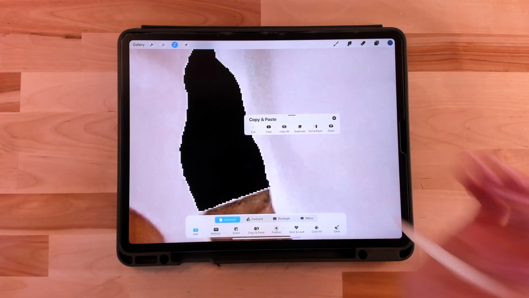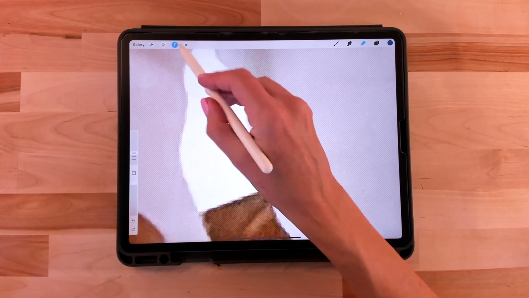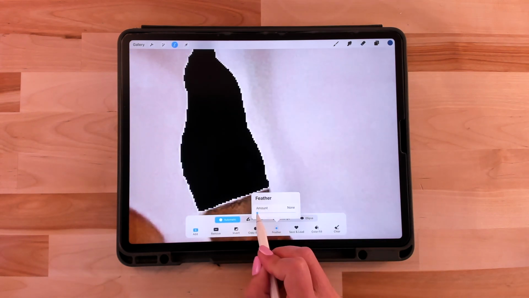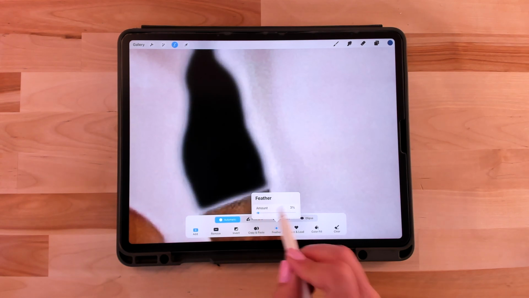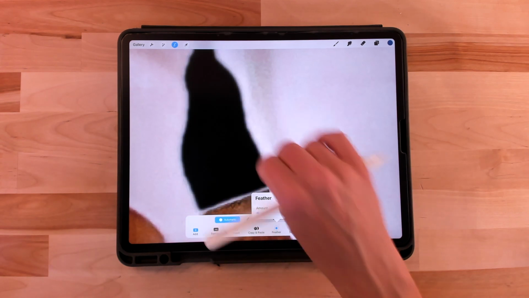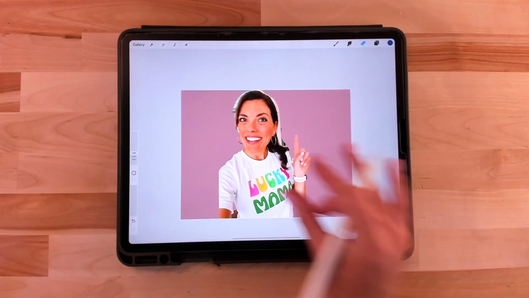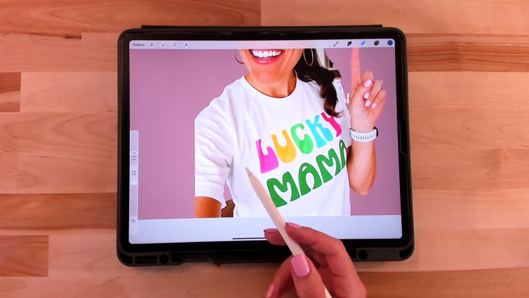You could do even more. You can see that didn't really feather it all that much. So you can play around with that to see what works for you. It might not work for all selections, but it is helpful sometimes if it's making a really pixelated hard edge that you can soften up a little bit with this tool. So you can see how that looks a little nicer. And then make sure you zoom out and make sure it looks natural.